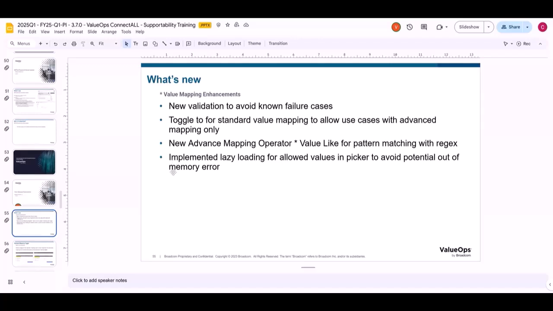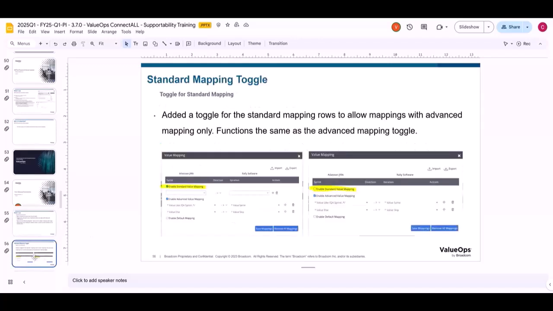So the only place where you would really see that delay is if they're like your, say, mapping Rally sprints for your entire workspace, and there are hundreds of sprints across all of the projects. That's where you may see a slight delay in opening that. But hopefully with the regex mapping, you won't need to do that anymore. But we did address that error. So let's look at these features, and then I'll do the demo.